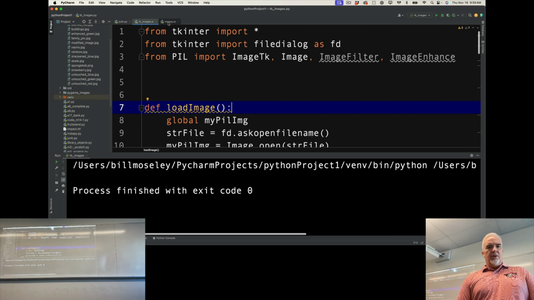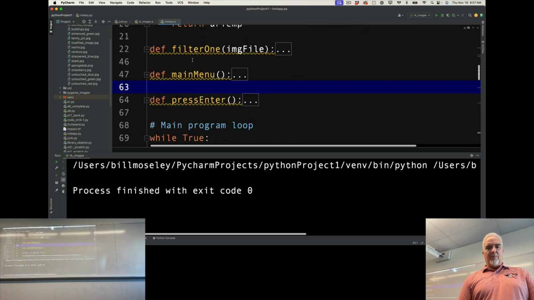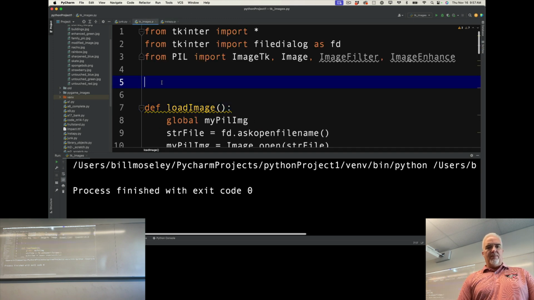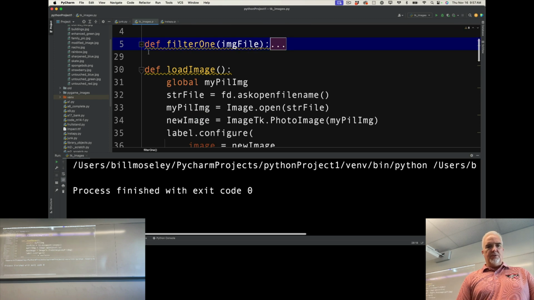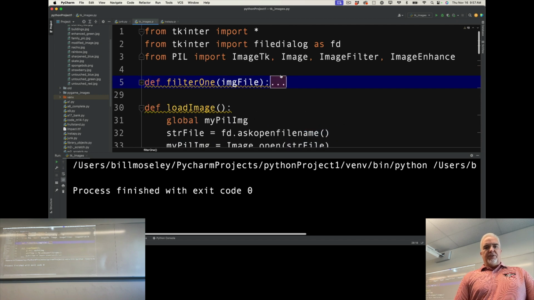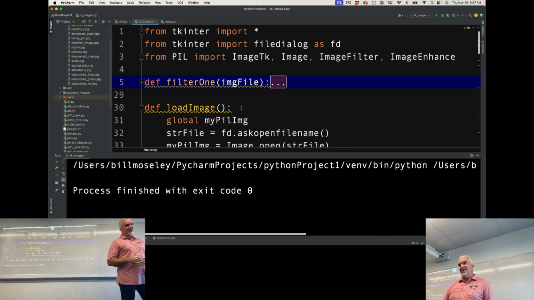So I'm going to hop over here to my Instapy command line program, and I'm going to take this filter right here that I already created for that, and I'm going to copy it verbatim over to this one. So the whole thing is here. And now this filter takes a pillow image and returns a pillow image with it filtered. So what I have to do is I have to figure out how to integrate this into my program.